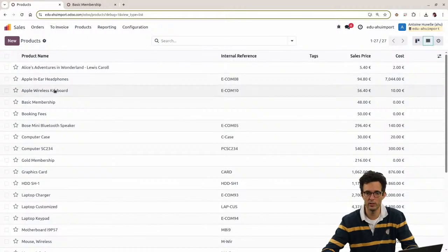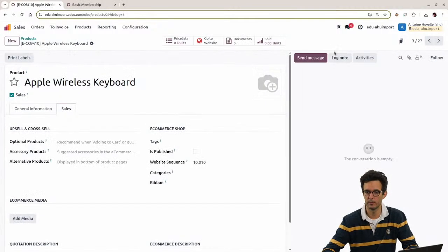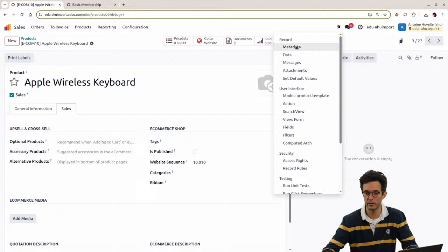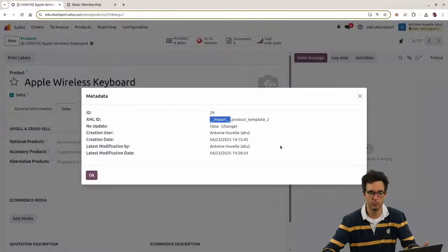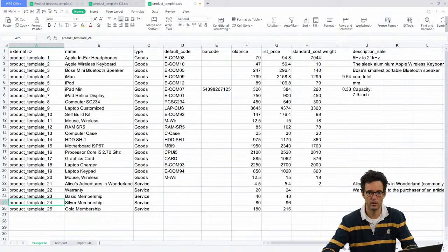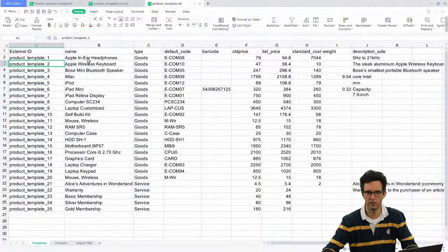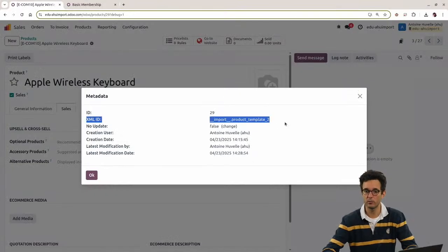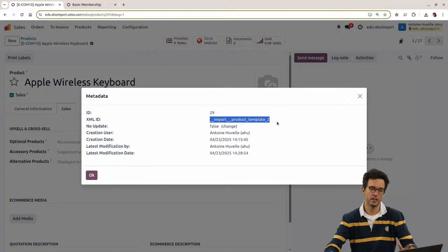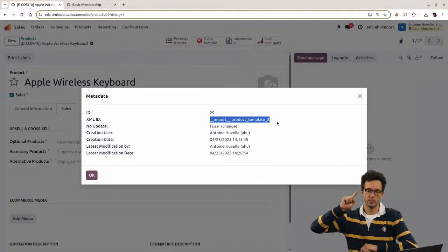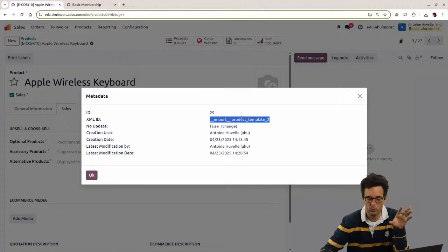We go back to Odoo and have a look at the XML IDs we use, which you can find in metadata here. It's going to say import. It's going to complete that left-hand side with information that we hard-coded somewhere in Odoo, and so that's why here, product template number 2, if I have a look, is the one that we have here. That's of course the Apple wireless keyboard. That is okay. So there we see the XML ID, and in fact that's where you can make the link between XML ID, a model, and the ID inside the model, because here we have all the information we need.